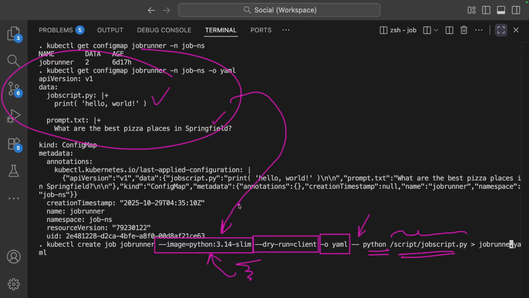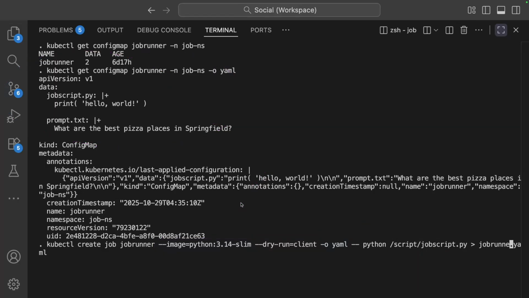So I'm going to modify this command at the bottom just a little bit more. Let me just add some spaces here to space this out so it looks kind of clean. So kubectl create job runner, image there, and I'm going to save that in the job runner job YAML. I know job runner config map I used earlier; now I'm using job runner job there. And what did we get? So let's go and edit that job runner job YAML.